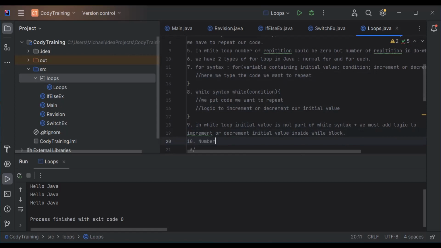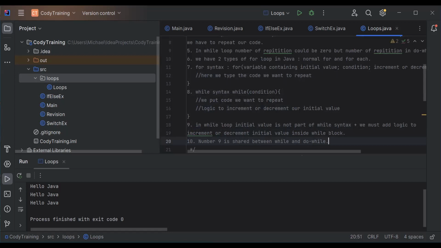Number 9 is shared between while and do while.